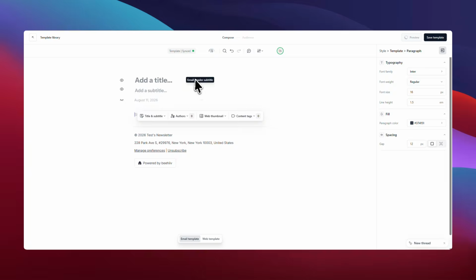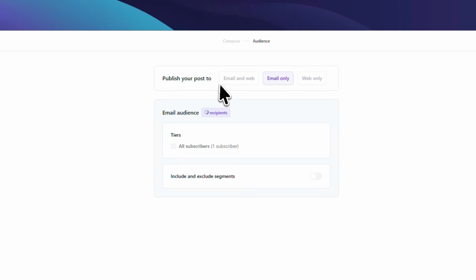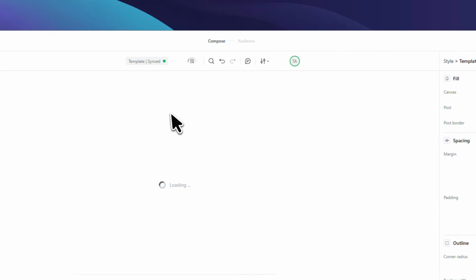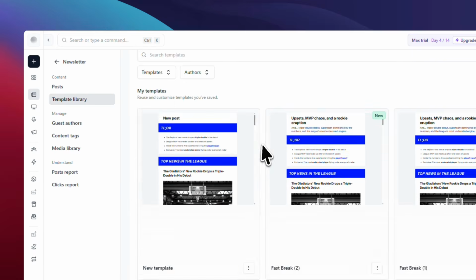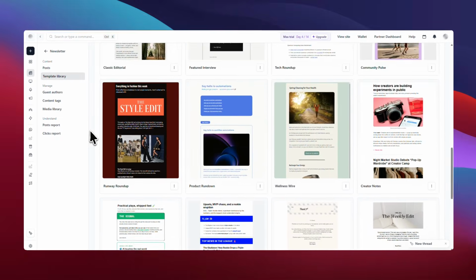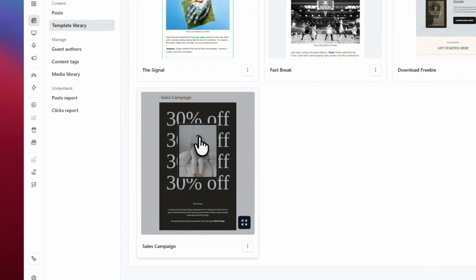If you decide to use a template, the next step is to browse through the available options and choose the one you want to use for your newsletter. Take a moment here to pick a layout that fits the style and purpose of your content. For example, some templates may feel more minimal and clean, while others may be better for content-heavy updates. Choosing the right one at the beginning can make editing much smoother.